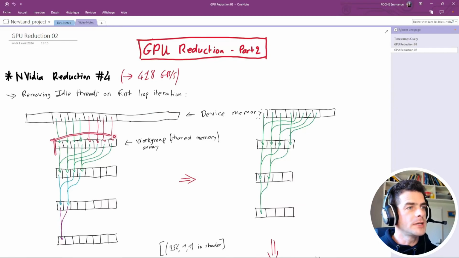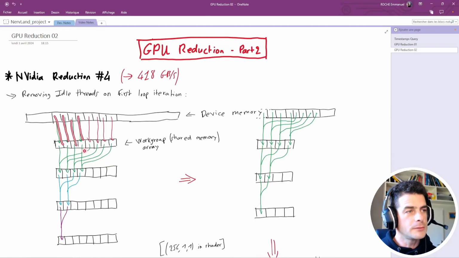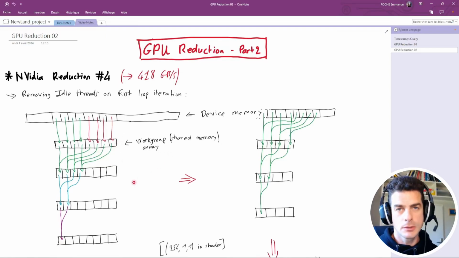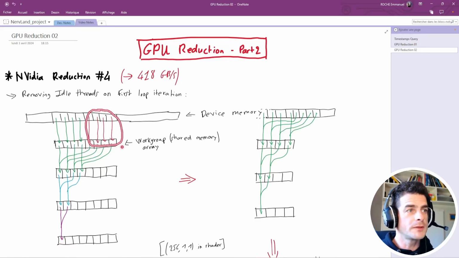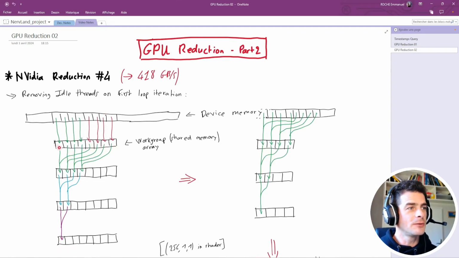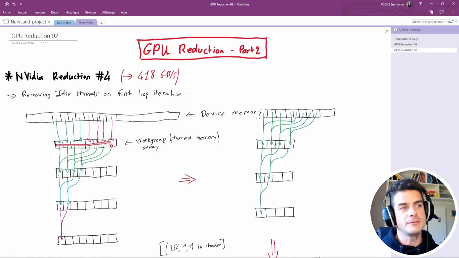If you assume that you have only 8 threads per work group, so in fact you would rather have 32 threads per work group, but that's a simple drawing. So let's just say we have 8 threads. What's happening is the first 4 threads are going to copy the first 4 values, then the last 4 threads are going to copy those 4 last values for each work group, and that's all the work that there is for those 4 threads, because after that only the first 4 threads are going to be used, and they're going to perform the first addition operation to update the content of those 4 slots using the 8 values together.